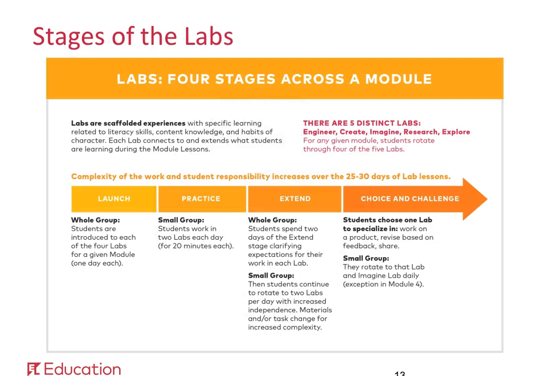Labs unfold over the course of an entire module in order to build students' independence. Each of the 4 labs runs across the whole module and goes through stages. Among the stages are the launch, practice, extend, and choice and challenge stages. The stages are designed to intentionally build students' learning experiences in a way that leads to a final product. Every lab goes through the first 3 stages, but not every lab goes all the way through the choice and challenge stage.